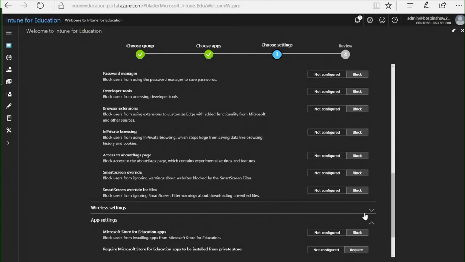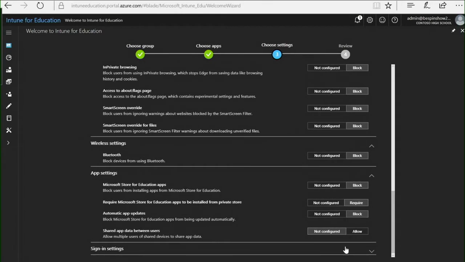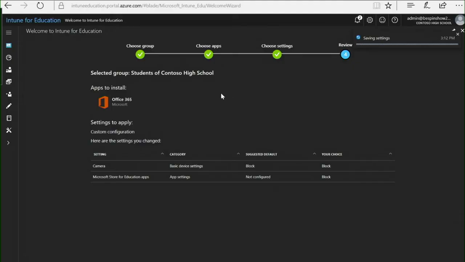And these are all top settings that customers have actually asked for, right? Exactly. These are the settings that we've observed schools to be using a lot of the time. So we make them available for you to quickly access through this express configuration flow. Cool. All right. So once you choose your settings, the next step is to review everything that you just chose. So you selected a couple of apps for installation and then a couple of settings that you've modified. And if everything looks good, you can save your configurations.